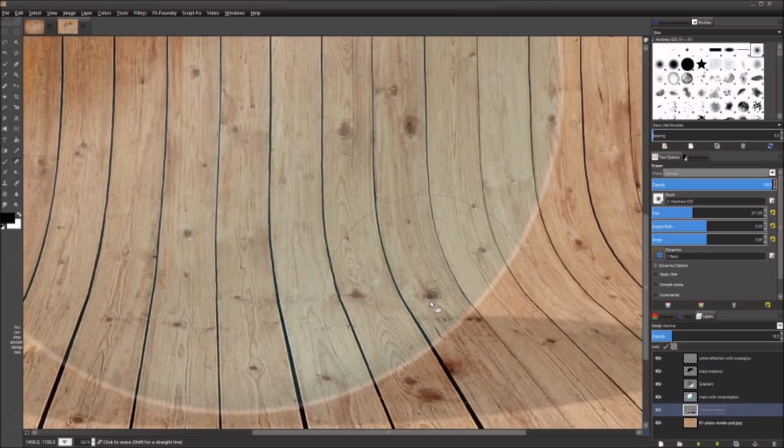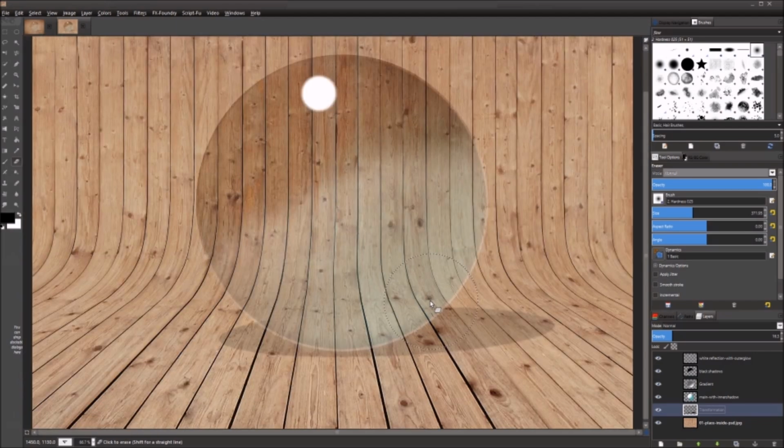So if you look, let me zoom out just a little bit, holding down Control and using my mouse wheel. There's a blue tint in here now, and this sphere designer kind of added this edge to it, and it gives it a kind of 3D sense in a way. To me anyways it does, and it makes it look really good.